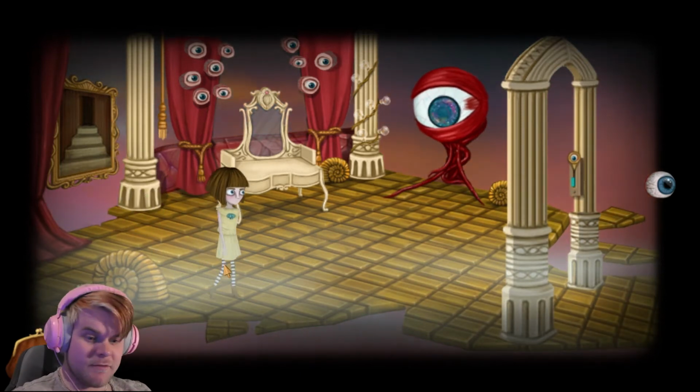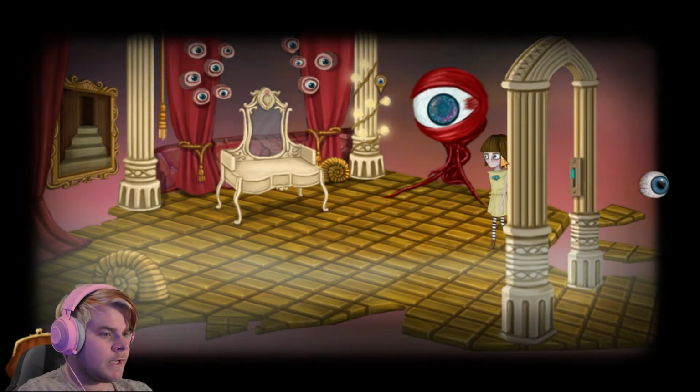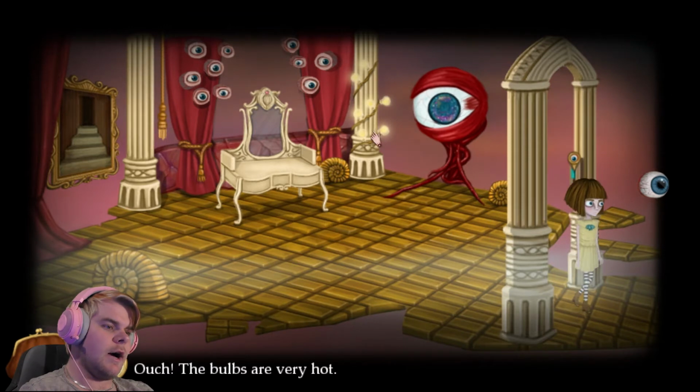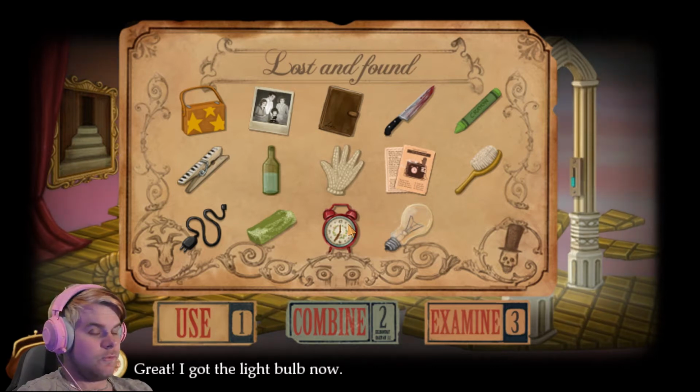What's this? I have no idea what this blue thing is, but it's here. There's light bulbs! Oh, can I take him when it's lit or do I have to turn them off? Oh, the bulbs are very hot. How did I not see that? I did not see that whatsoever. Are you kidding me?